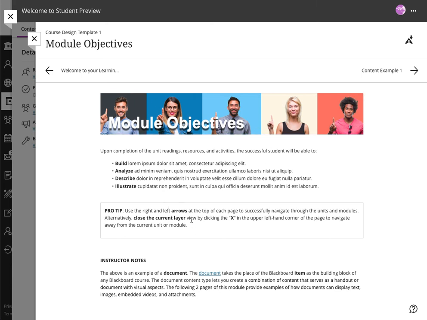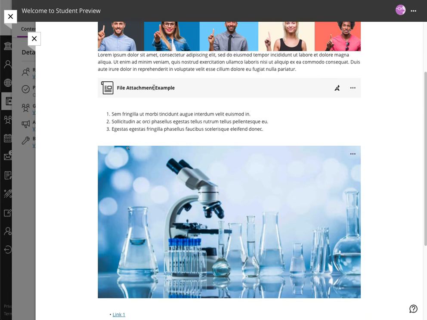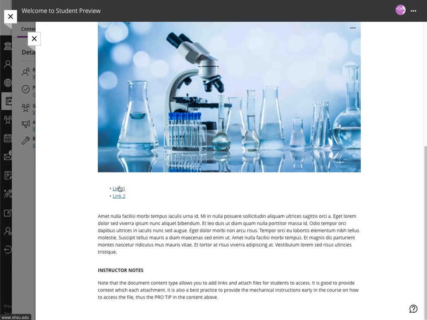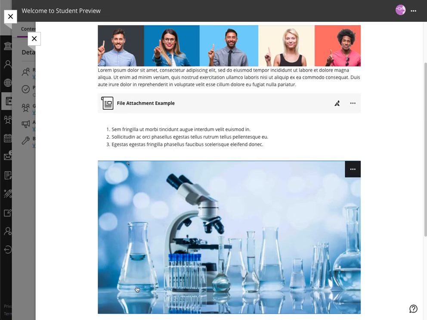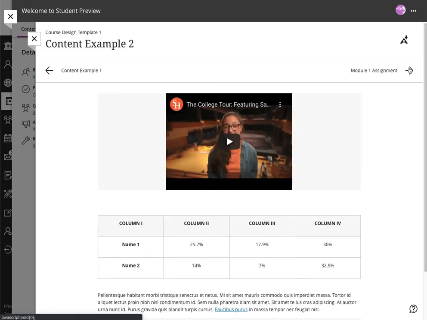We've added a table with text, a bulleted list, and some instructor notes about the document, again, to be contextual to help you out. As I continue through this process, you will see that another content example here shows you what a file attachment looks like, a bulleted list, and adding an image, and then providing links, in this case, to SHSU's website and to SHSU Online's website, and more instructor notes at the end. These are just examples. Note, I'm moving through the module, the folder inside the module.